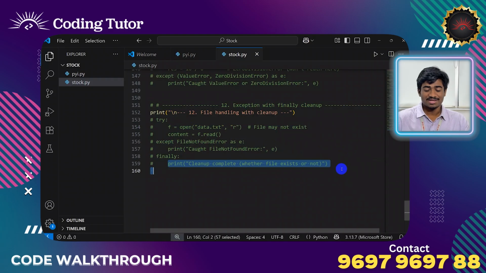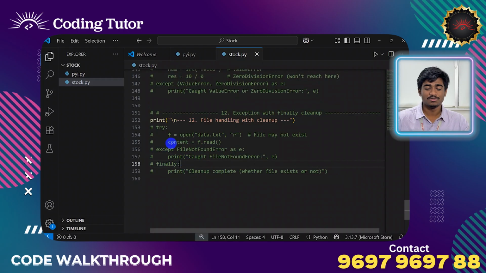No matter whether there is an error or not, the finally block is going to execute. But it doesn't mean the finally block is always going to execute. In some cases it's going to fail. As I showed in an example, while processing an infinite while loop, the finally block is going to fail. So the main use of exception handling is to identify the errors and execute the code whether they are wrong or right. And in this way we are going to handle exceptions. Thank you for your valuable time.